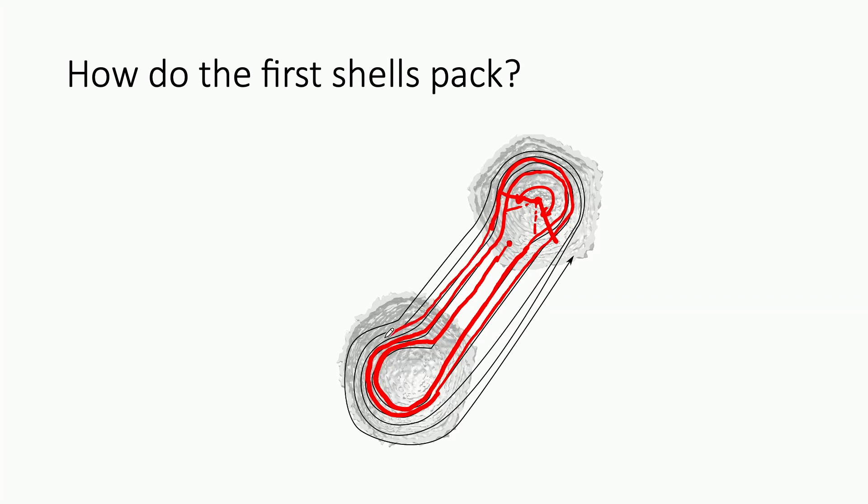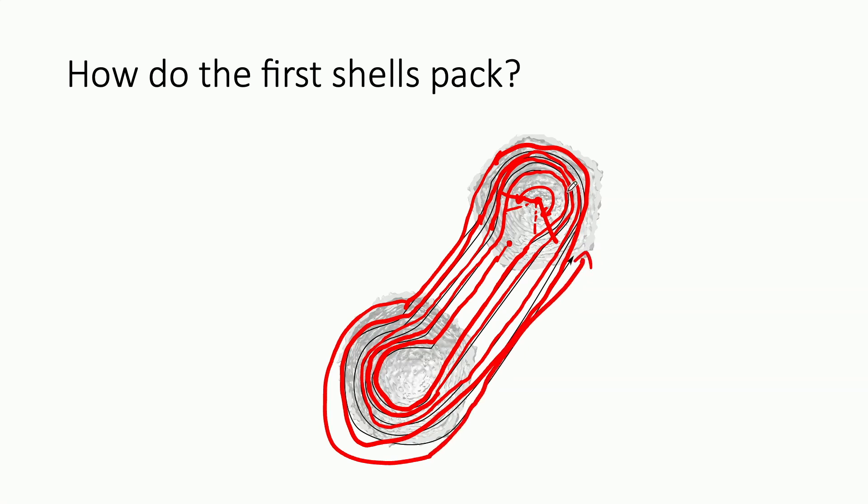You go up to the other end now, the distal end, take a turn, come back down and you follow a third ring. And this one has even less of an arc angle. Comes back up, do the same thing, come back down, take the fourth ring and come back up. And so now you have five turns at the distal end and four at the spindle end. And this end of DNA, once it gets here, it's already used up all the 10 parallel tracks in the cylindrical portion. And then all these turnarounds, all the spaces now occupied in the spindle dome. And so now it has no choice but to jump over and start packaging the next layer.